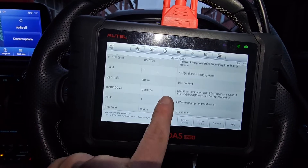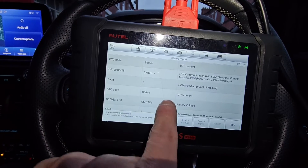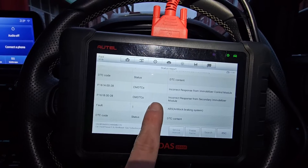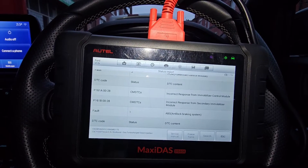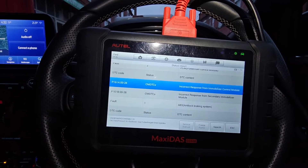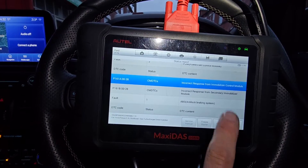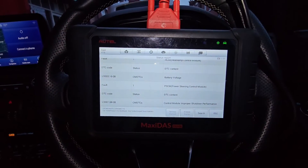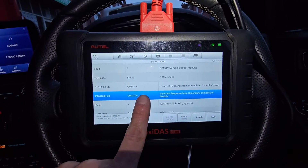I'm going to put it down to the battery. That issue is a battery — it needs charging and probably replacing. It's going to be quite old now — it's the original Ford battery. Let's have a little look and see what I can get on this. All the faults are control module faults.